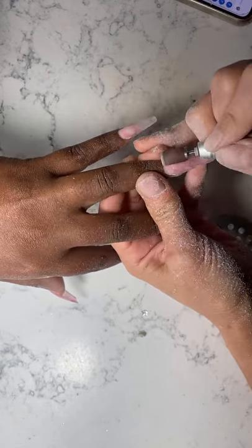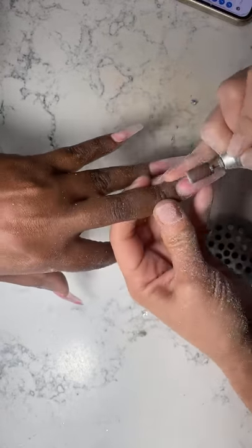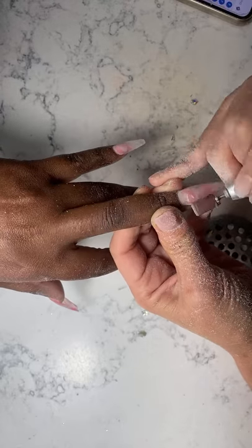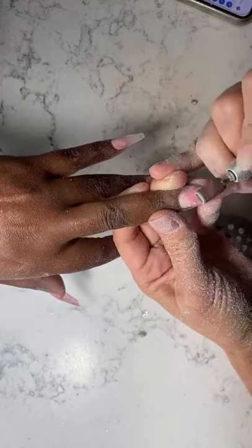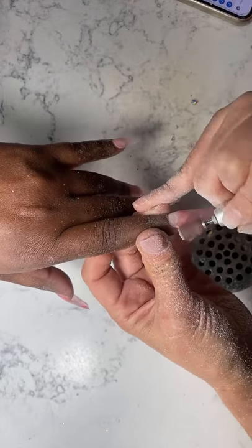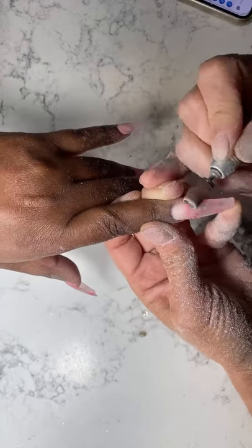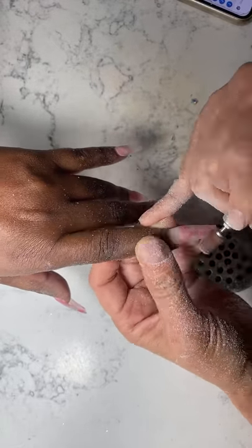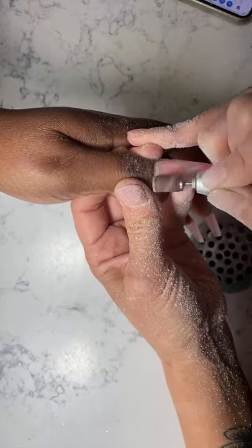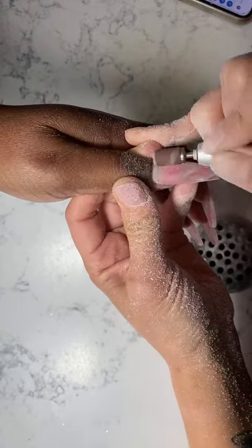A lot of my customers love this sanding band, guys. It's smooth and it's not rough, it's not tearing people's cuticle up. I love them. Bless you. Very easy on the cuticle. Most of the other sanding bands that I had are coarse and look like a porcupine, killing people's cuticles.